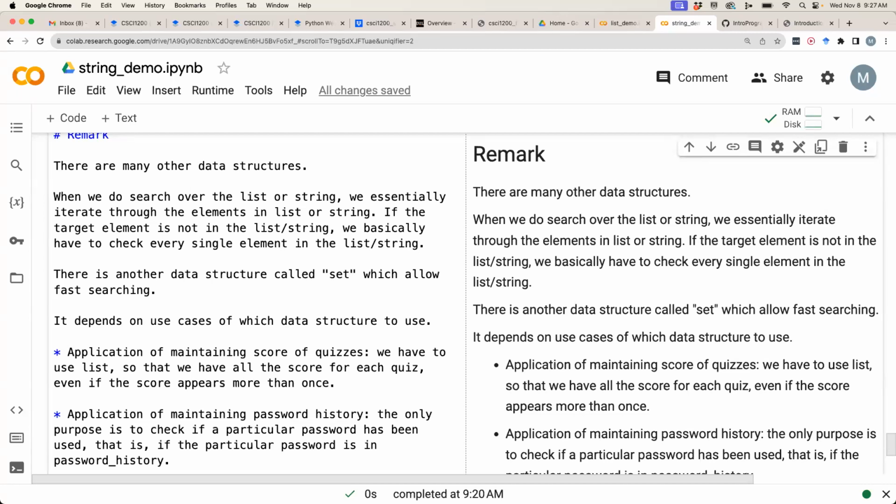We just need to check whether it exists inside the password history. In this case, we can store it as a set.